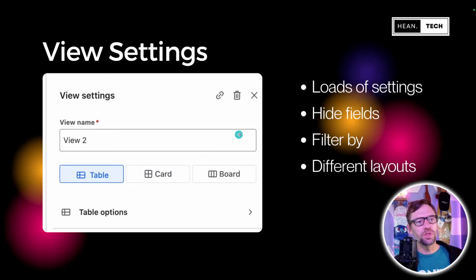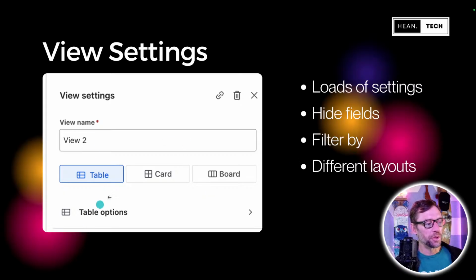You do also have view settings, and we'll go through some of these. You can hide fields. So if you don't want your senior stakeholders to see the risks, you can hide those for them. They could unfilter it, but maybe you want to focus them in on the in-progress stuff or the blocked items. You can change the layout. We haven't really spoken about this, but we've looked at a table mainly, but you could also do a Kanban-style board instead. And you could have your team look at it that way and move things through a Kanban board with that layout and just click and drag.